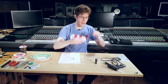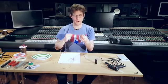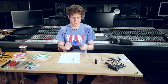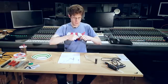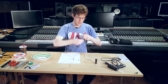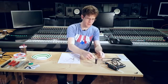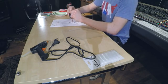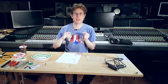So just to demonstrate how an electromagnet works, I have some copper wire, a screw and another screw. As we can see here, these are just screws. There's no attraction between them. Now, if I wrap this wire tightly around the screw and attach it to this battery, ta-da! We can create a magnetic field.